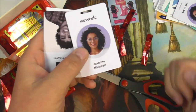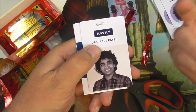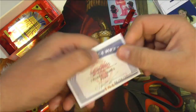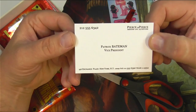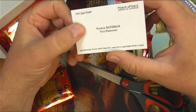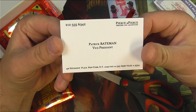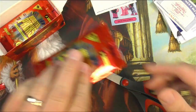Another Jasmine Michaels — definitely need a playset of those. An Away luggage badge for Despreet Patel, and a Lockheed Martin badge. Then what appears to be the same social security card as before. And then — Patrick Bateman, oh my god — the vice president of Pearson Pierce Mergers and Acquisitions, Patrick Bateman from American Psycho. I would definitely be jealous of this business card — that's a keeper for me. I'll hand that to my friends and let them admire it.